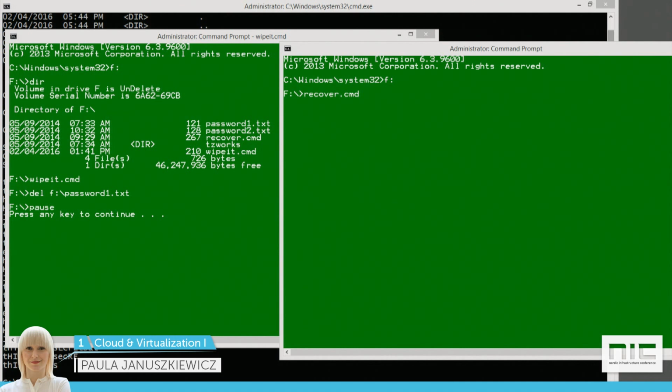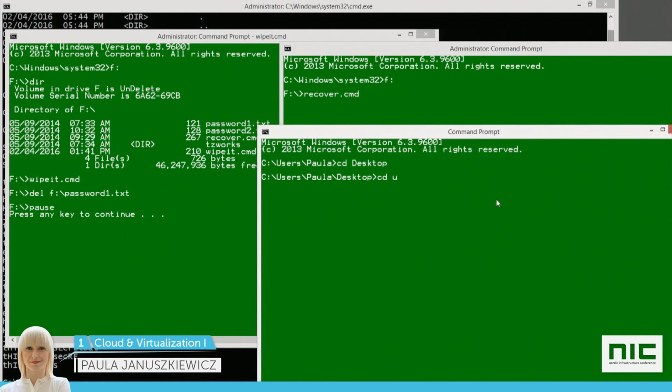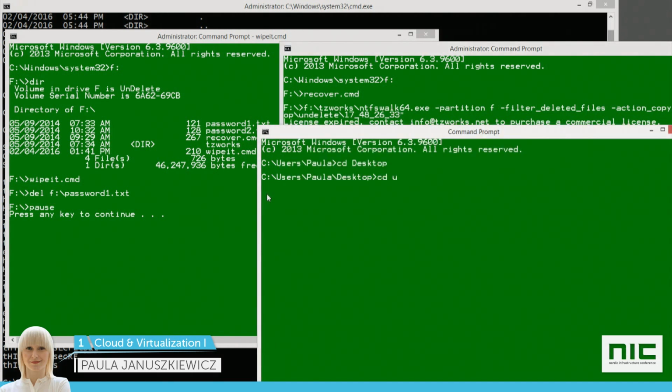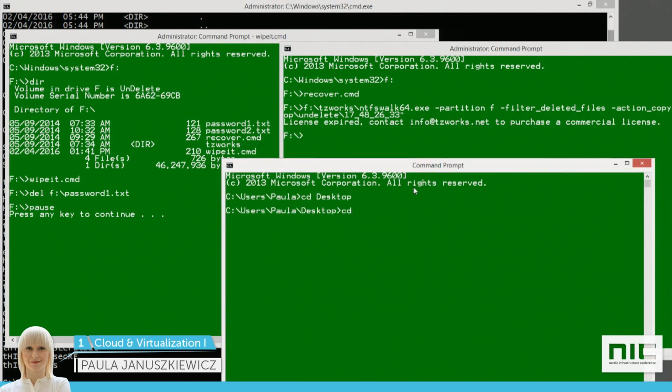And then I'm going to open another command prompt where I will actually go to desktop. And then I'm going to go to the undelete folder. Yeah, so this is the one. Right now I do tab. And that doesn't exist. Yeah? So let's pretty much recover this file. And then it says that, well, there was a folder that was created which is called undelete and so on. So if I do this right now, let's do that one more time. Let's see, because it should be there. Undelete, where is it? On desktop? No. What is wrong with this console?